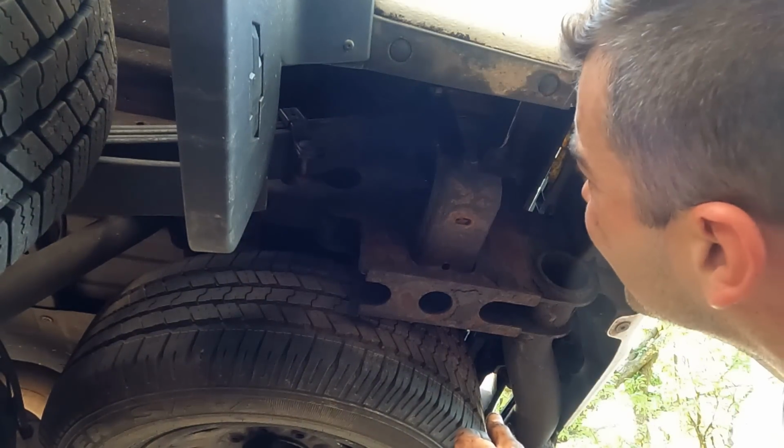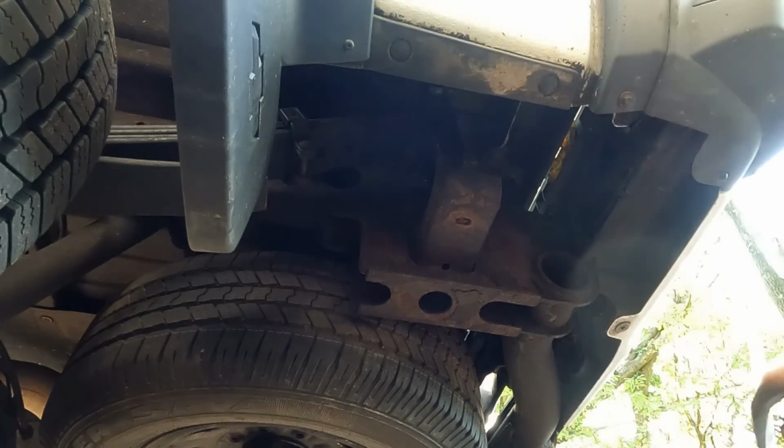We're in, boys. Wow, that sucked. Tight fit is an understatement, boys. Got this one in, the bolt started. That one, I gotta pull it back out so I can get the nut on. Fun times.